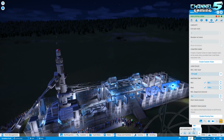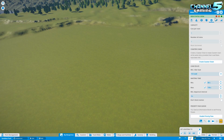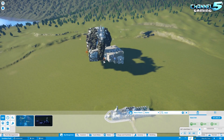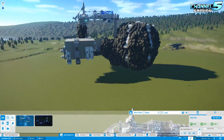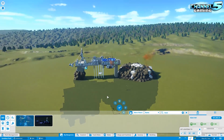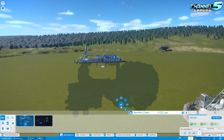So, I think Dr. Fugo has made a discovery with Planet Coaster that I wasn't quite aware of. So, we're going to try this here. There's the reactor. You can see what I was struggling with. I was like, where does this thing get placed? I saw the floating place here sign. I brought it down, and my thoughts were I had to do some terraforming. But apparently, I might not have to. We're going to find out in just a second here.